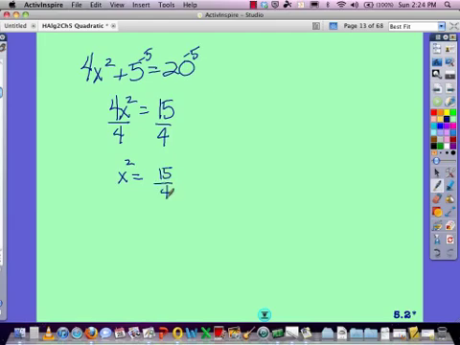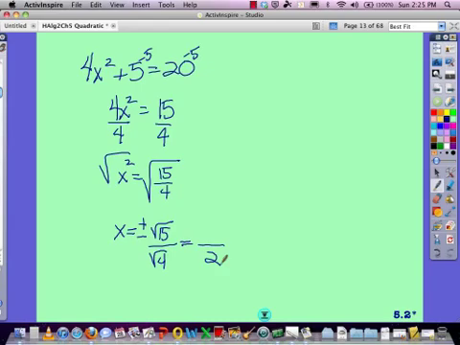We have not solved for x yet. That would be the next step. So we would take the square root of both sides. And when we take the square root of both sides on this one, x equals plus or minus, because I can get a positive times a positive and a negative times a negative to work in this. And then I have to look at both parts separately. Square root of 15 divided by the square root of 4. Now ask yourself, in the 15, are there any perfect square numbers that go into 15 that I could use to break down? And in the 4, you should recognize that it is a perfect square by itself, so we are going to get that whole number of 2.